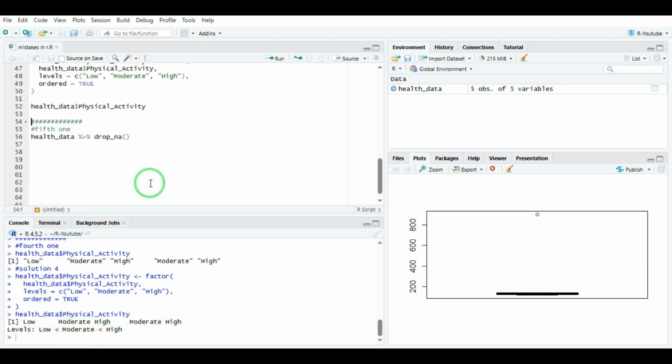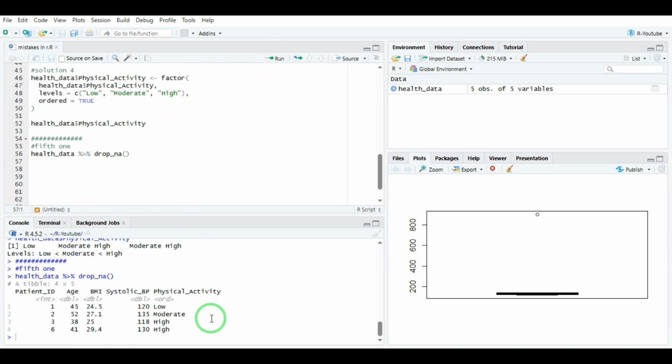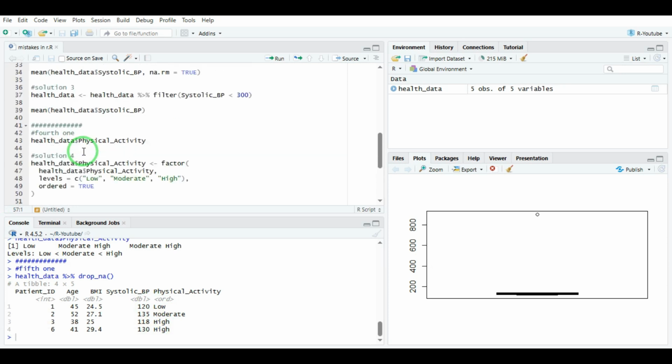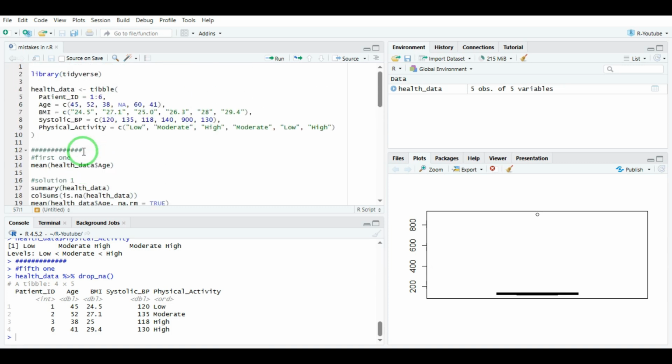And finally, let's get to the final mistake, which is cleaning without thinking, like just dropping rows. This removes patients with missing data. But as I said, getting rid of missing data is not always the best solution, especially in health research, where missingness itself can be informative. Hopefully, I'll show you what to do with them in the next videos. So, up until now, from these mistakes, we learned that data cleaning is a part of the study design, not just coding. And the goal is not to make data look perfect, but to make decisions you can defend scientifically.